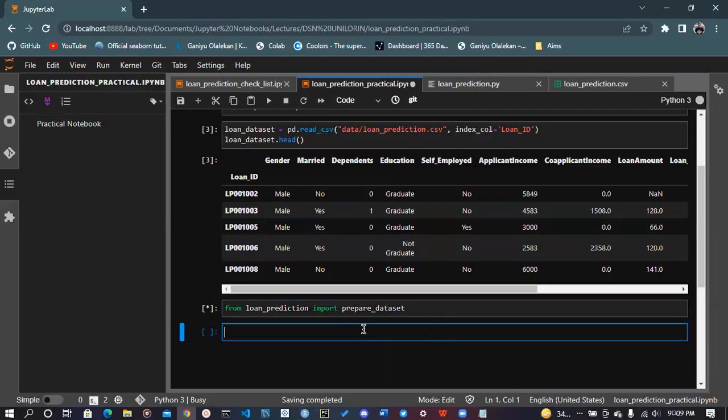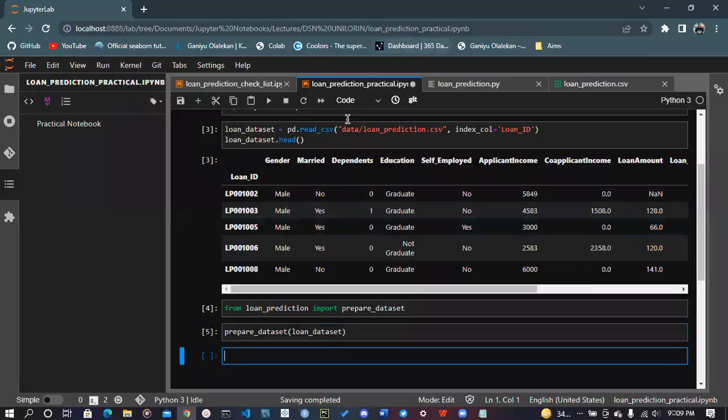We'll be importing the function into our notebook here, and we'll quickly prepare the data frame. The name of the data set is the loan data set.